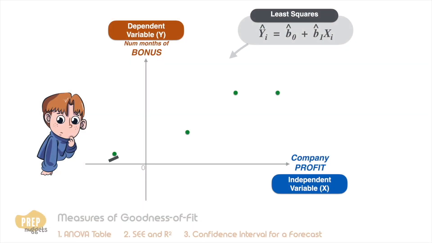In our last lesson, we learned how to use the least squares method to find the straight line that best fits the historical data in a regression analysis between a dependent variable and one independent variable.